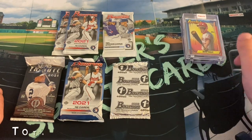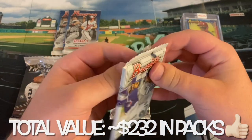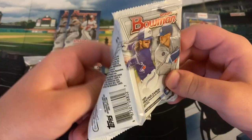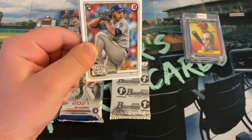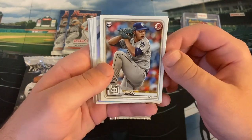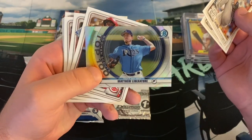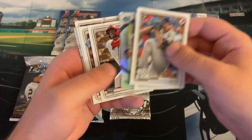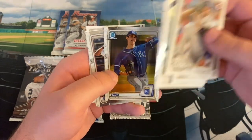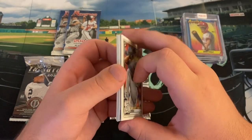Let's start off with last year's Bowman. We still have a chance to get exciting names like Jasson Dominguez, Bobby Witt, and Robert Puason — Bobby Witt starting in AA, Jasson Dominguez starting in extended spring training, as the minor league baseball season is finally here. Looks like we just have an insert. We got Andres Munoz, Sheldon Neuse, Matthew Liberatore — now on the Cardinals as he was traded for Randy Arozarena — Jonathan India, Miguel Amaya, Luis Garcia, Daniel Lynch, Brennan Davis, Pete Alonso, and Paul DeJong.